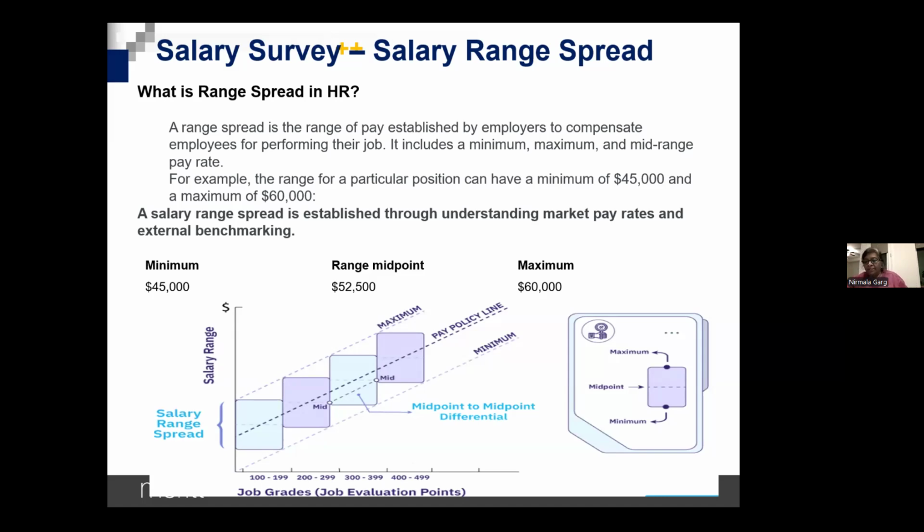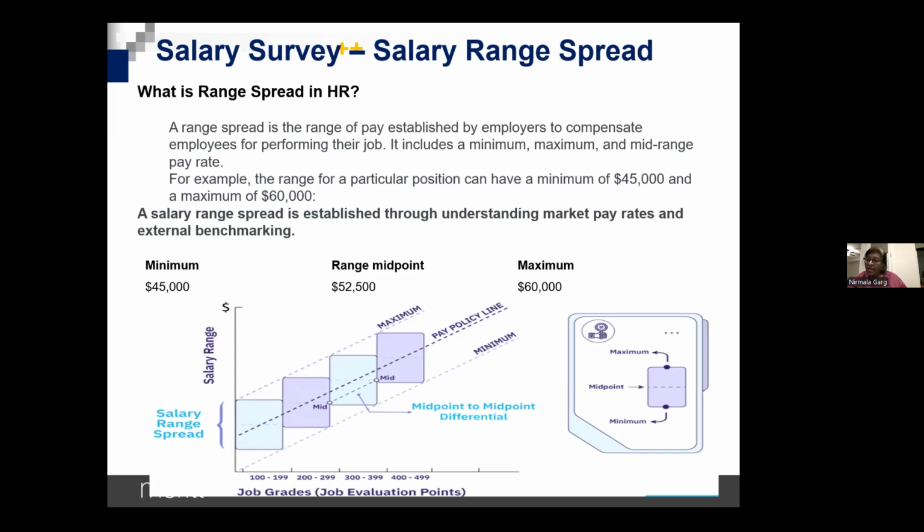If I ask Sagar, at what grade are you, or at what pay band are you, you may say I'm at L1 or L2 or M1, M2. So you will have maybe 5 salary bands or 6 salary bands or 8. So you have grades. Then for every grade, you have a pay range, a salary range. What is a salary range? That means you have a min, when range itself means 2 points, minimum and maximum.